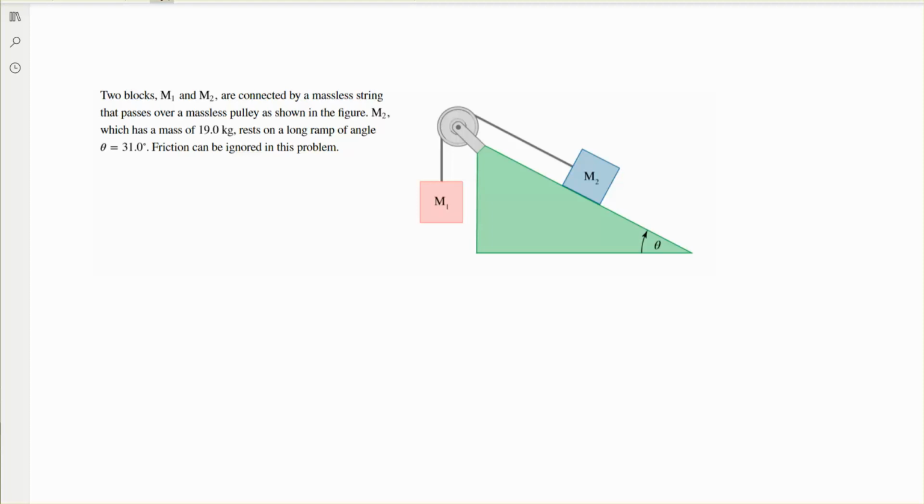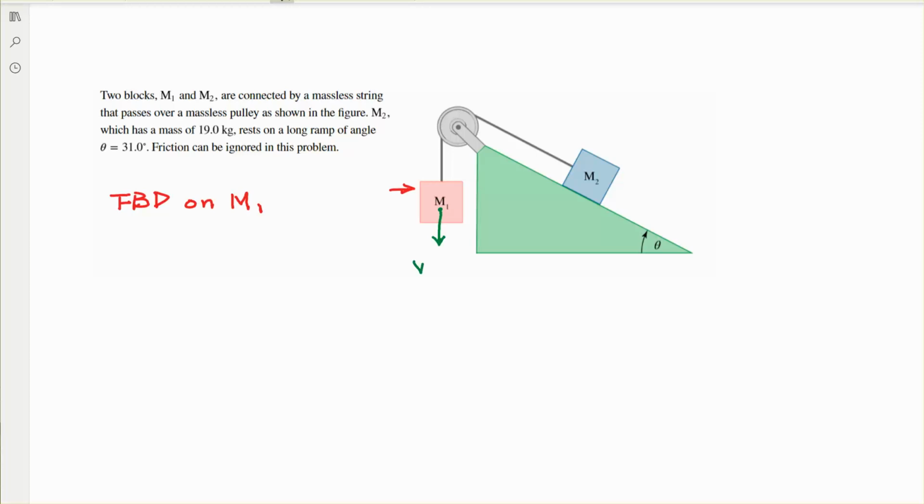So the first thing I would do is to use the free body diagram. So let's do a free body diagram, and we're going to do this one on the M1 first. So here is our M1. And think about this. If you have this one here, what other forces are going to be acting on M1? Now always, when an object has a mass, it always has a weight. So this is the weight of M1.